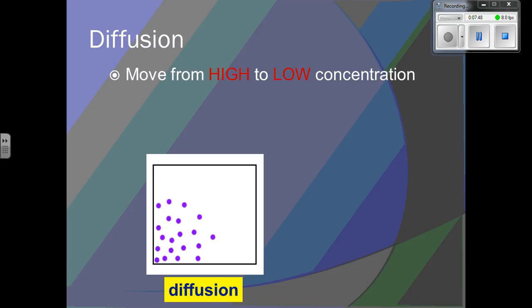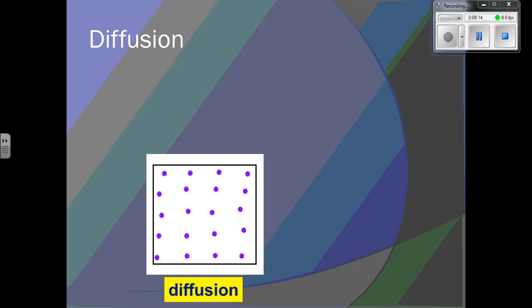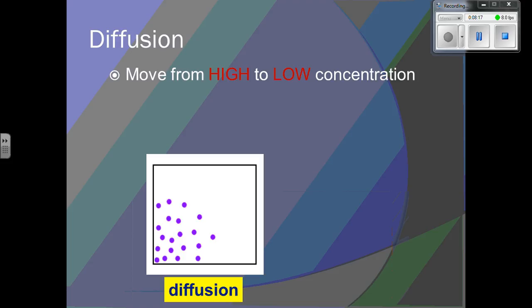When we talk about how specifically things move in and out of the cell, that's called diffusion. In typical diffusion, you can see in the picture here, we're moving from an area of high concentration to low concentration. So I'm going to back up a bit, and you can see this diagram again, where you have all these little molecules that are going to be crowded in one space. Generally, things don't like to be crowded, so they're going to move out naturally to where things are evenly spaced. That's what it means to move from high concentration to low concentration. So let's back up. You see high concentration, low concentration, and natural movement of molecules across space.